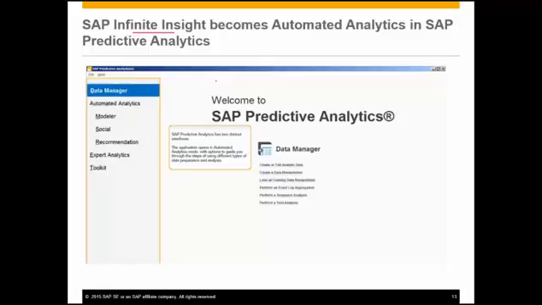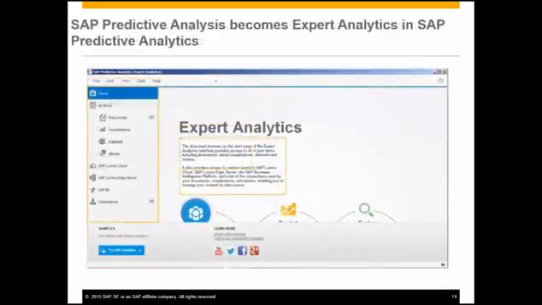Although our assignment actually will use the expert mode. And the expert mode, or expert analytics, used to be called SAP Predictive Analysis, and now it is called expert analytics.